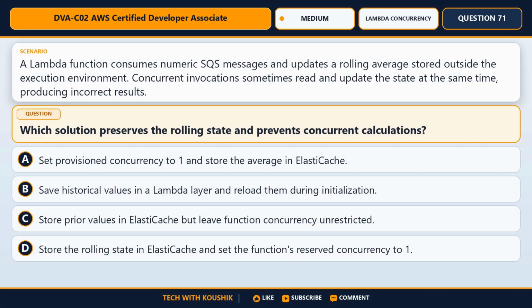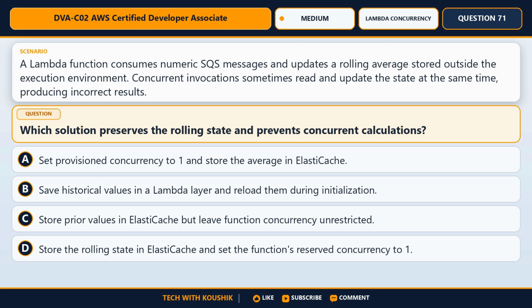Question number 71. A Lambda function consumes numeric SQS messages and updates a rolling average stored outside the execution environment. Concurrent invocations sometimes race and update the state at the same time, producing incorrect results. Which solution preserves the rolling state and prevents concurrent calculations?